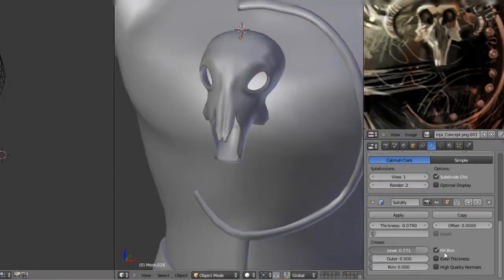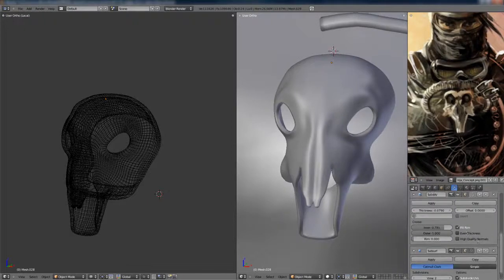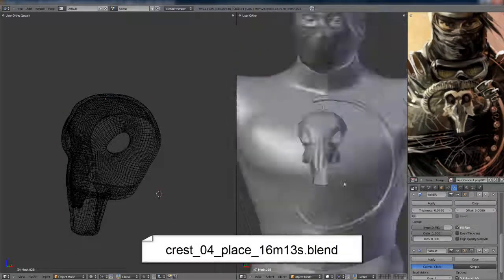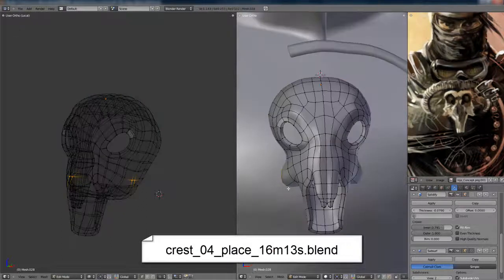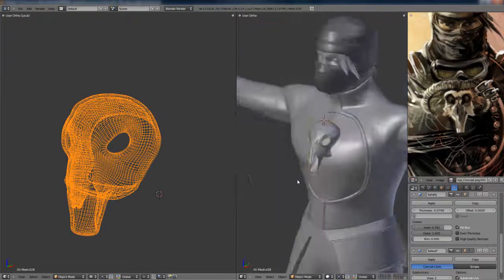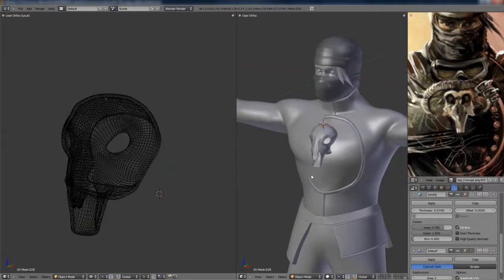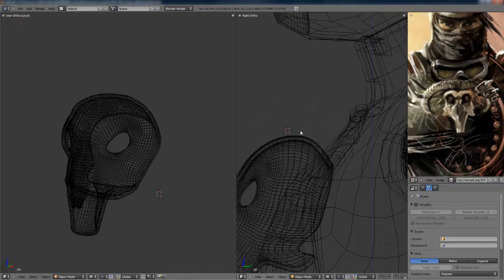And also the crease sliders there for the inner, outer and rim, just to give a bit of sharpness to the corners. I also just press the up arrow of the solidify modifier just to put it above the subsurf in the stack, and that allows it to work properly. From there in edit mode I can just make some final tweaks now that we have solidify done, and that saved us a lot of work trying to thicken the mesh manually.